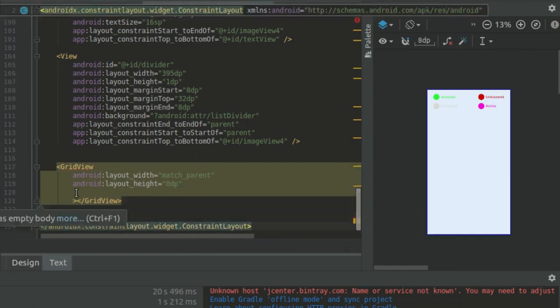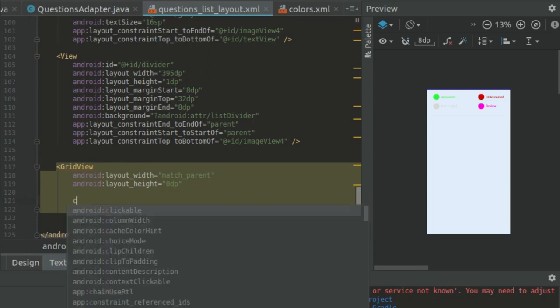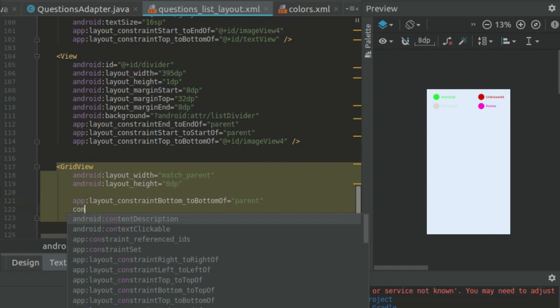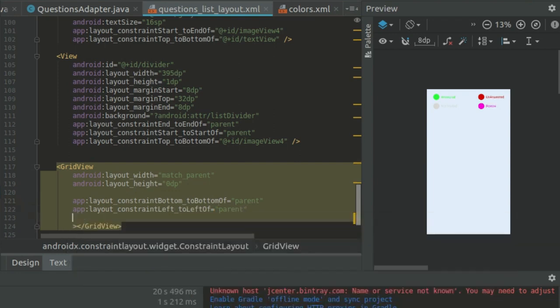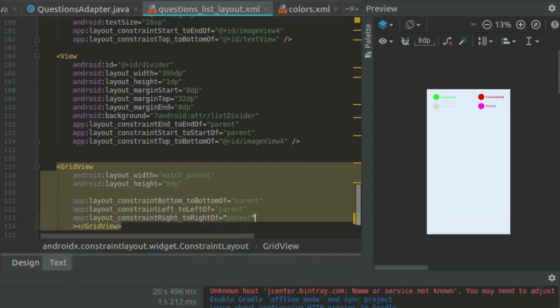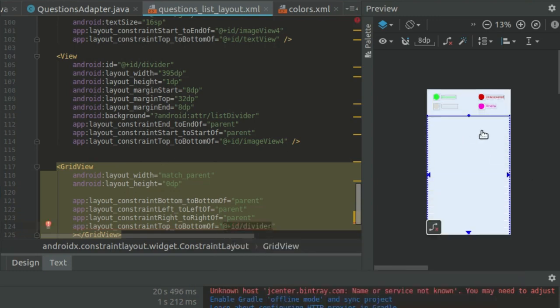Then we need to constrain this from all the sides, so we'll constrain its bottom to the bottom of parent, and left to the left of parent, right to the right of parent, and then constrain top to the bottom of this divider. Okay, so this is our grid view.